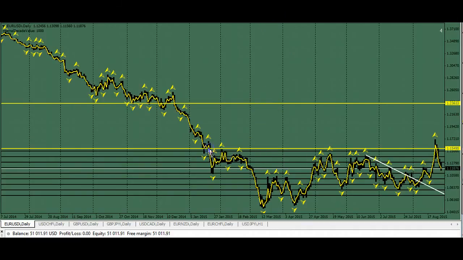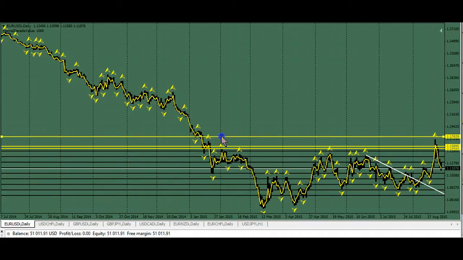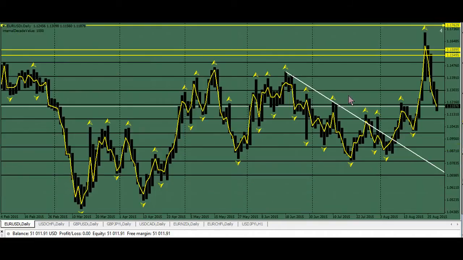Well, there's a flag, there's a zigzag here, which the fractals, Williams fractals, really don't pick up too much. But if you look at this zigzag, that's really tight, and these are really important because that's like a big pivot. And where does that thing turn around at? And where was the next one? Now, people had sell limits up here, I'm sure, hoping they got filled for the rip back. That's definitely what's going on.